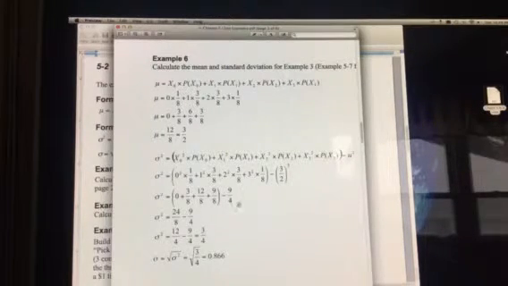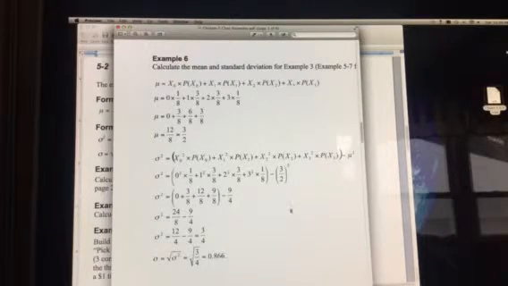All right, so we do the addition inside the parentheses. 3 and 12 is 15. Another 9 is 24. 24/8 minus 9/4. If you want to go straight to decimals at this point, it's fine. I reduced that down so that they were both in fourths by dividing numerator and denominator both by 2. 12 over 4 minus 9 over 4 is 3/4. So that's the variance. And then the standard deviation is the square root of that. So either the square root of 3/4 or 0.866.